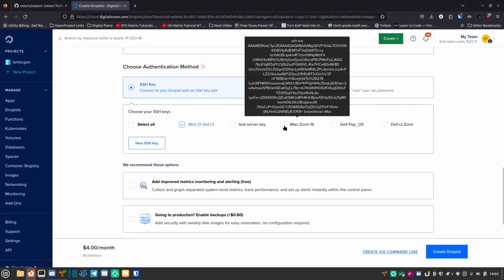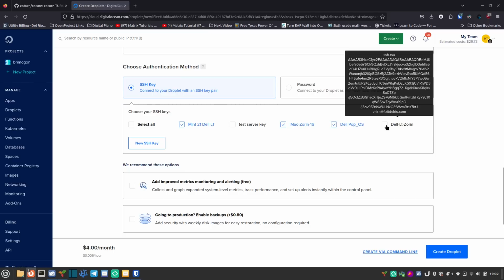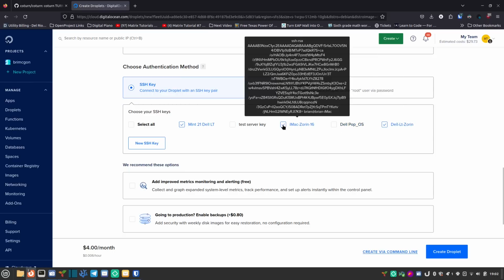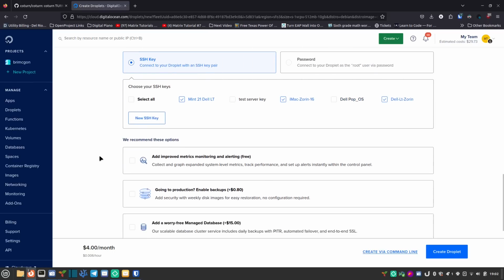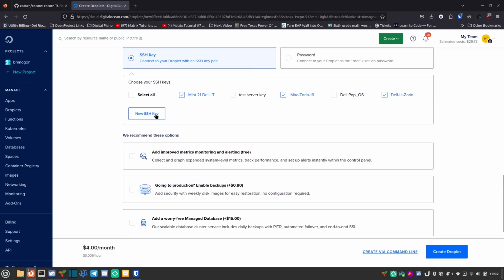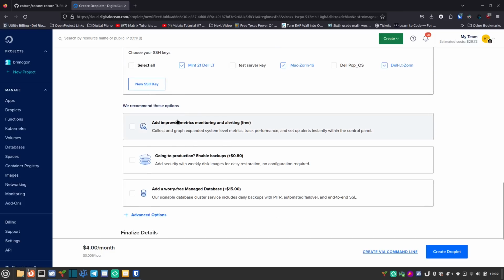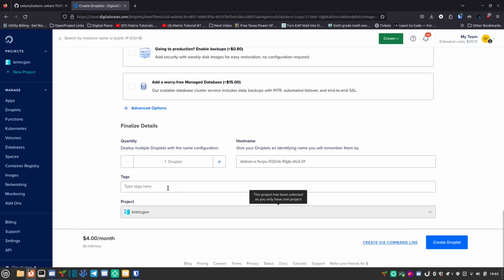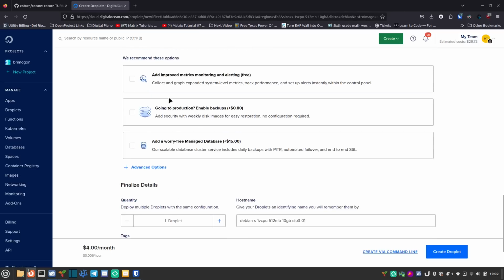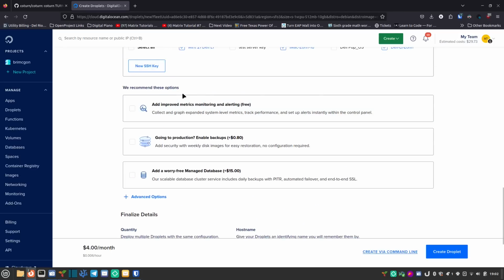So I'm going to go over here and I'm going to give this actually some keys, and I'm going to give it this one. I think I just need these keys here actually. So that should be good. This is just for me to log in. This is using SSH keys. If you don't have SSH keys set up, I highly recommend you generate some SSH keys. There's tons of tutorials out there. It takes you about 2 minutes. And then use those to log in. It's just so much more secure than a password. But if you don't want to do that, you can set up a password as well. Just click on the password option and then set that up instead.